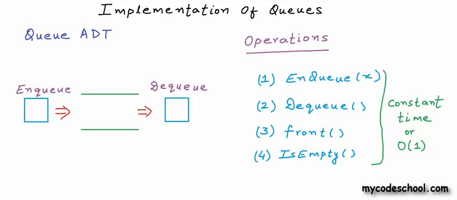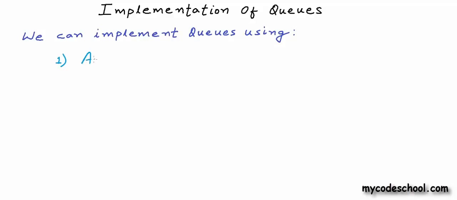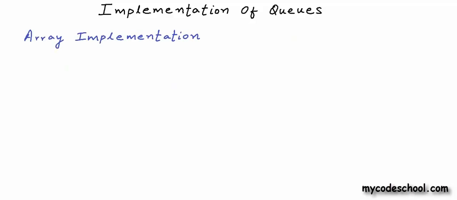Okay, so let's get started. We are saying that a queue is a special kind of list in which elements can be inserted or removed one at a time, and insertion and removal happen at different ends of the queue. We can insert an element at one end and we can remove an element from the other end. Just the way we did it for stack, we can add these constraints or extra properties of queue to some implementation of a list and create a queue. There are two popular implementations of queue. We can have an array-based implementation and we can have a linked list-based implementation. Let's first discuss array-based implementation.